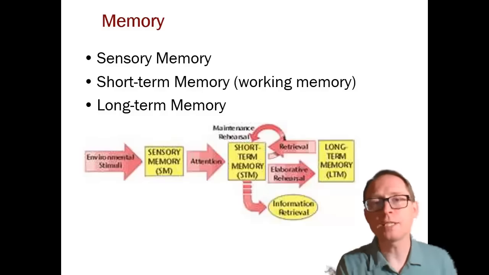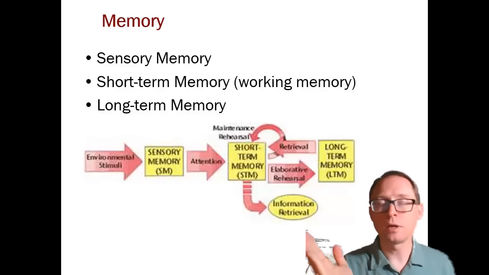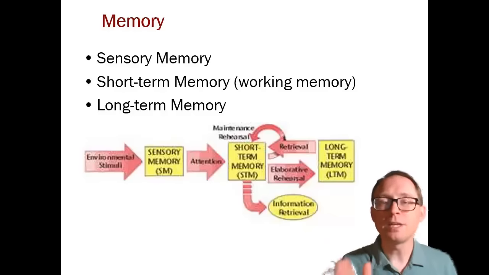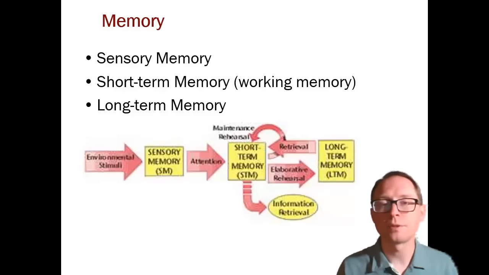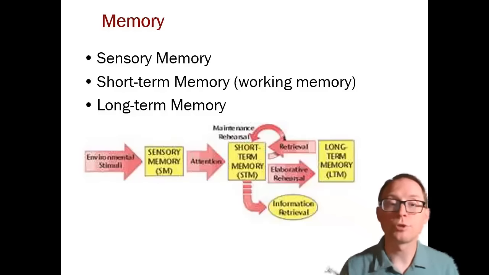Now, the capacity and duration of long-term memory is unlimited. That is, it can stay there for as long as we know, and it can have as much as you need to. However, that doesn't mean that everything stays in there the whole time. We know that some things do fade away and that we lose some things in our long-term memory. So to effectively remember stuff, you have to have stuff in your long-term memory that you can access later on through a form of retrieval, which is taking things out of your long-term memory so you can use it in your short-term memory.